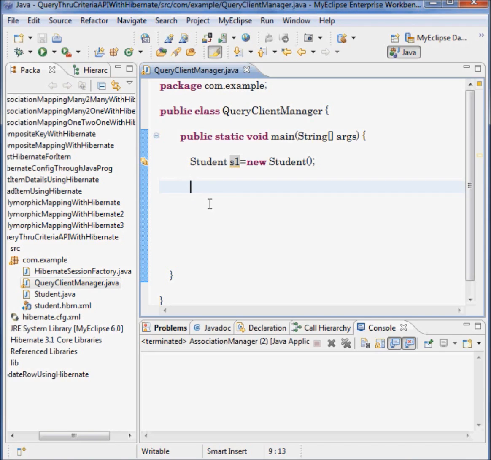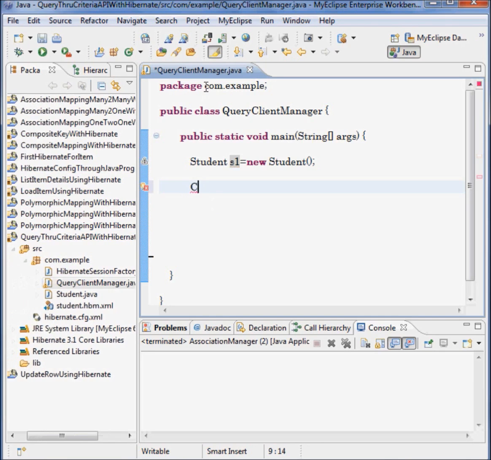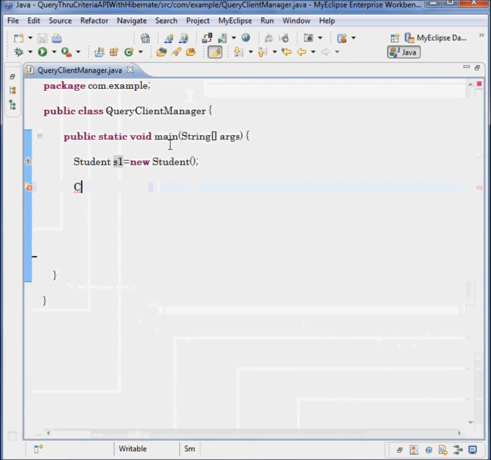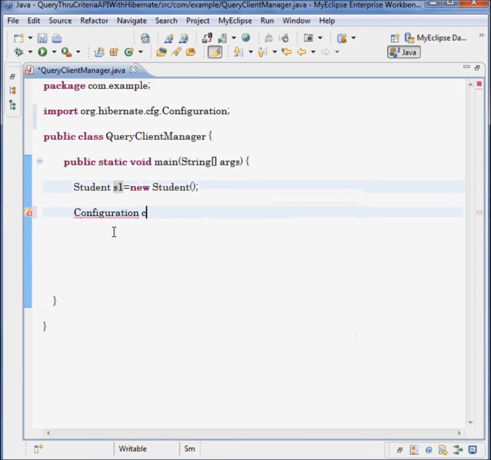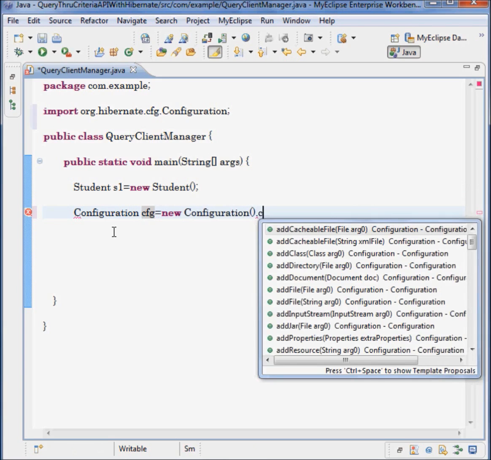So simply, we'll write the configuration the same. Import the package cfg, something like cfg equal to new Configuration dot configure.